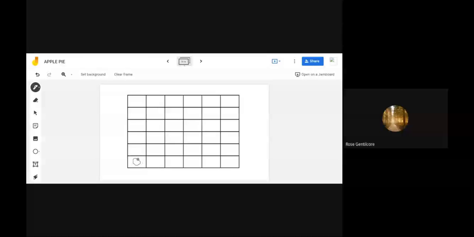This is our start, our go green symbol, and we will move in this example forward right. Talk about the direction that the arrow is going and how you are moving on this grid. Forward right 2 times. Here we will pick up the first ingredient, which is the wheat. They can draw that in, and you can model what that looks like, doing your best to make it fit inside this grid.